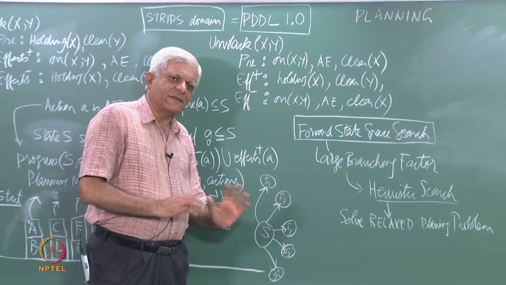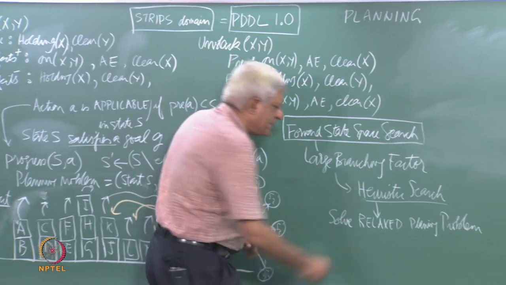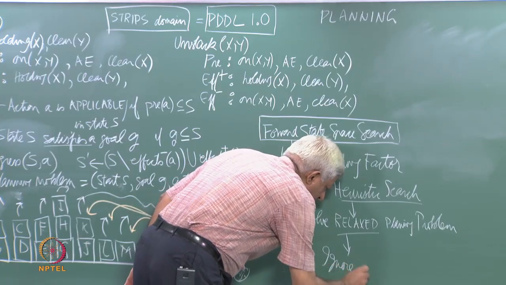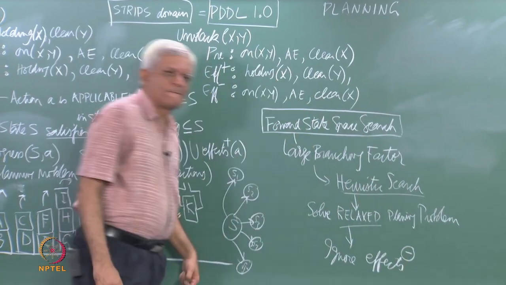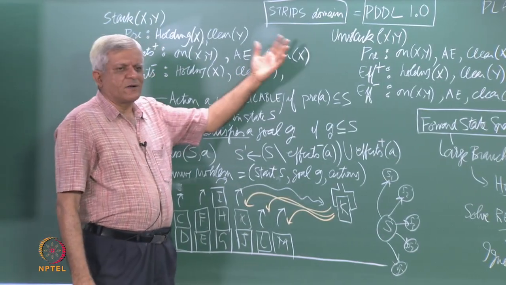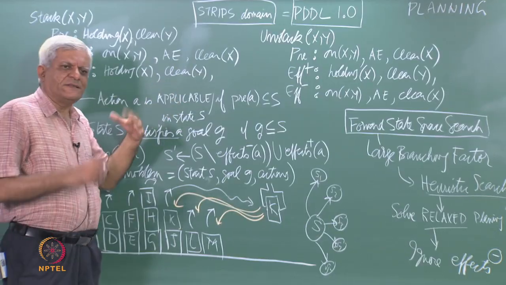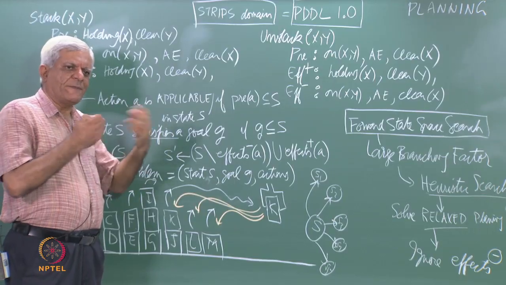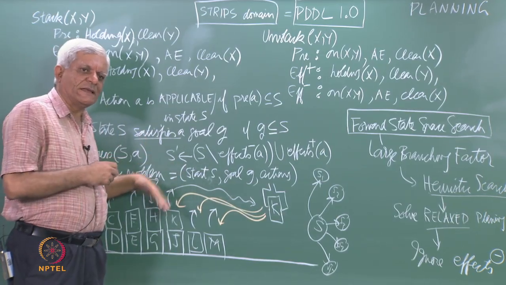And notice that this is being done in a domain independent fashion. How do we do this? The relaxed planning problem basically says ignore the negative effects. Ignore negative effects of actions, and those are called relaxed actions. So, I just ignore this part essentially, and then you can see that if you try to visualize this, it becomes a monotonic situation. You keep adding new predicates to the start state, you are not deleting any predicates.